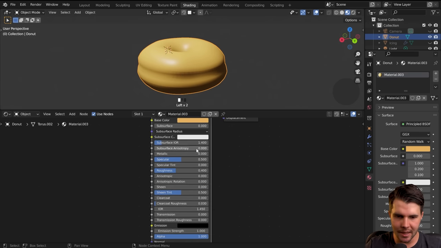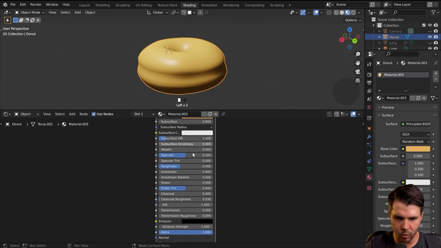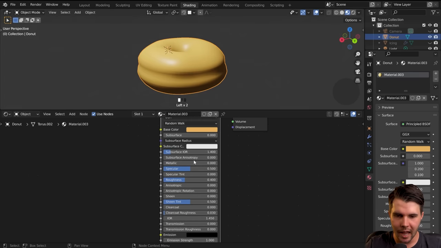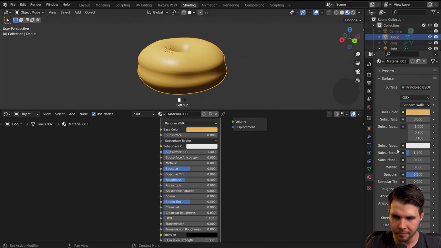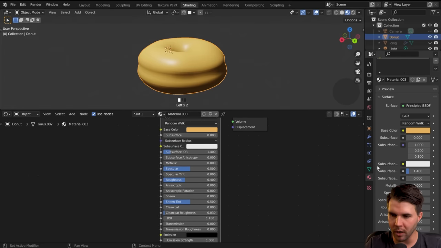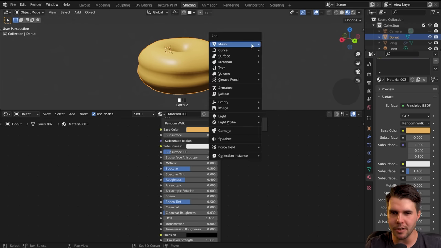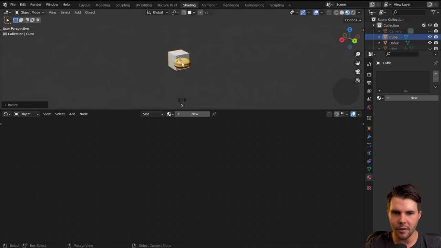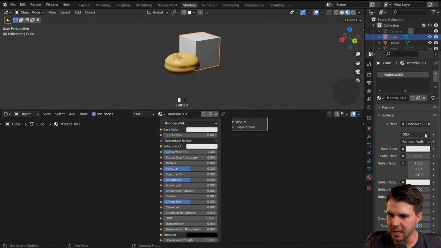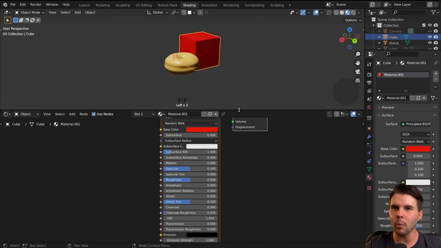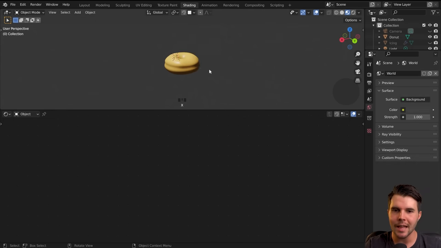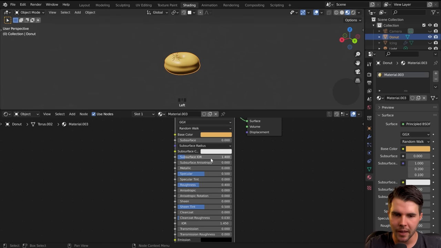So you can see that this node here, this long list of settings, resembles what is over here, because in fact it is a one-to-one copy. This material panel is really just a way to make simple changes. If you're just adding in an object and I want that object to be red or something, I can do it over here very quickly. But if I want to do texturing and combine things and do interesting things with the material, that's when you want to switch to the shader.